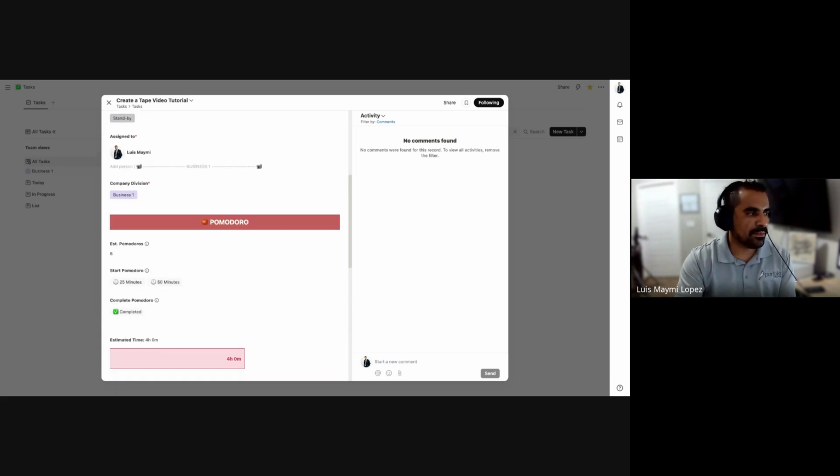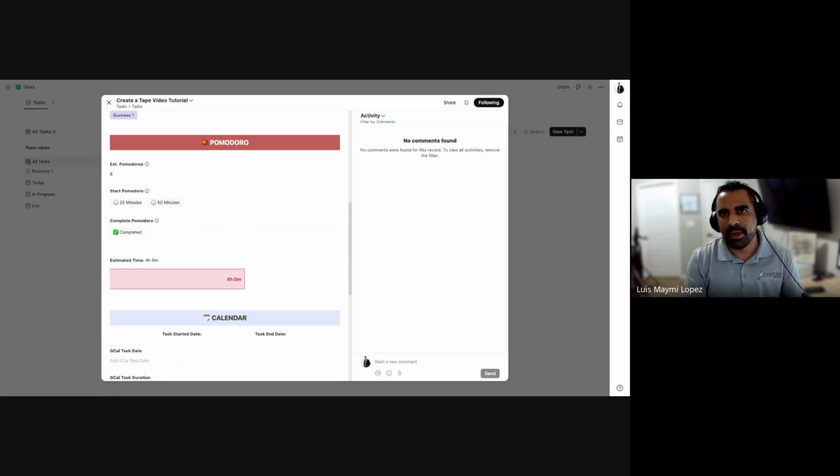And this is something that I created. It's called the Pomodoro technique. This is a time management technique where you basically work in intervals of time. So I have this thing that I bought on Amazon. It's like a cube. So the Pomodoro technique, you basically work in 25-minute intervals or 50-minute intervals. If you work 25 minutes, you get 5-minute breaks. If you work 50 minutes, you get a 10-minute break. It's a very cool technique that keeps you focused.